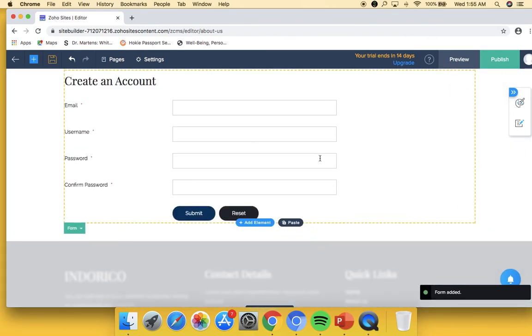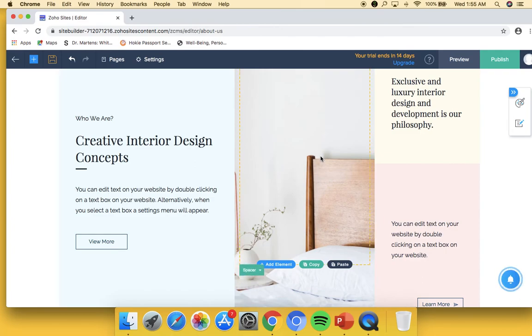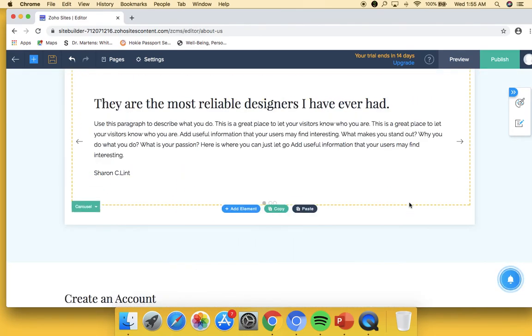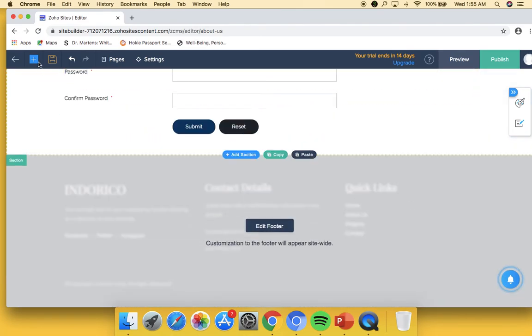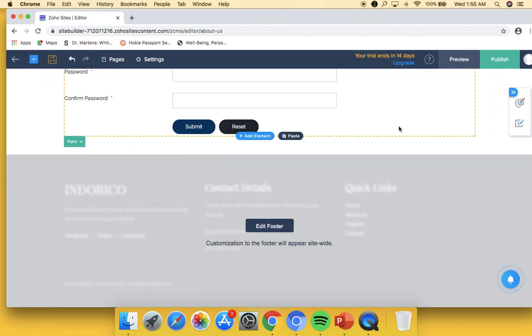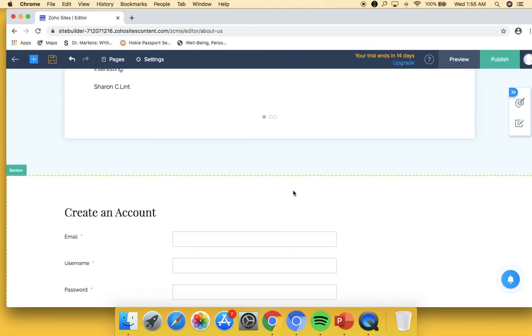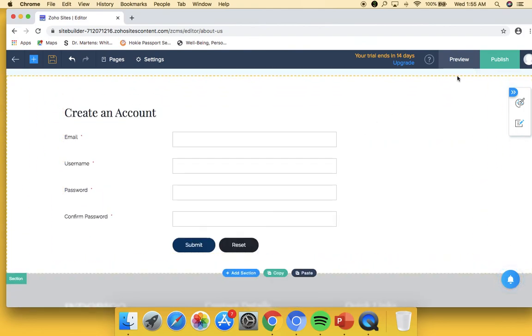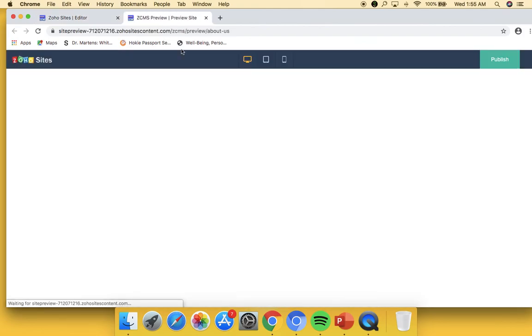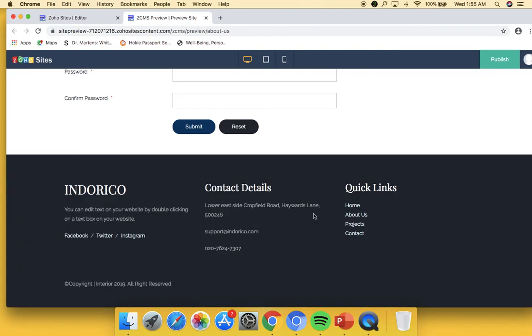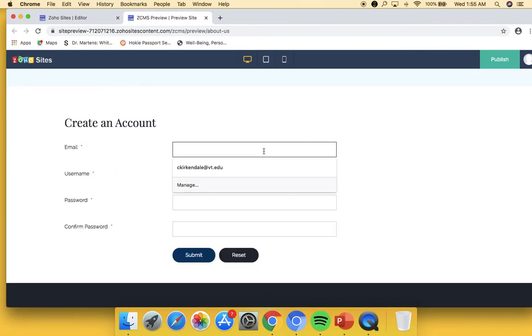All right, so the form appeared at the bottom of our page, About Us page, because I clicked the blue button and added the form from there. So yeah, we can also preview this form we just created. Go to the bottom, enter some stuff.